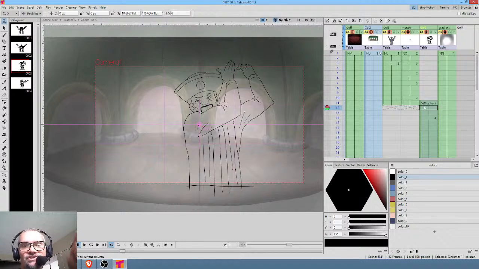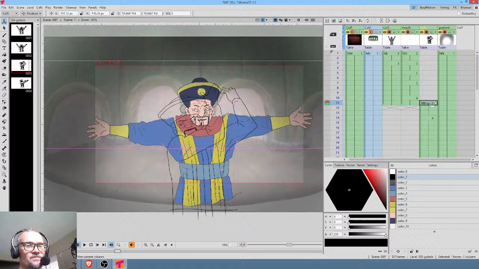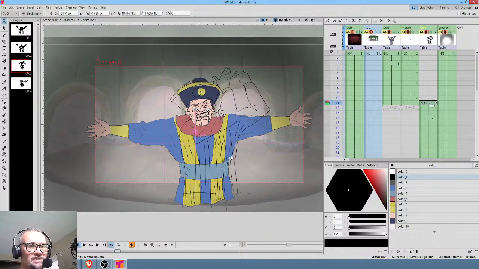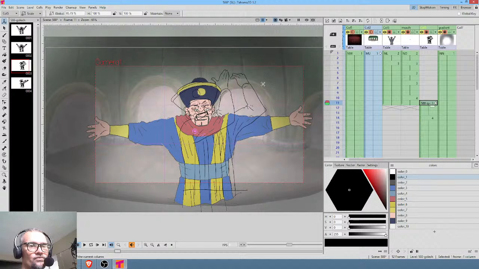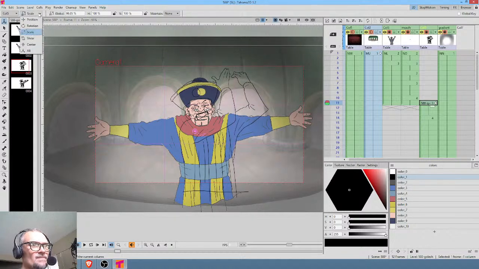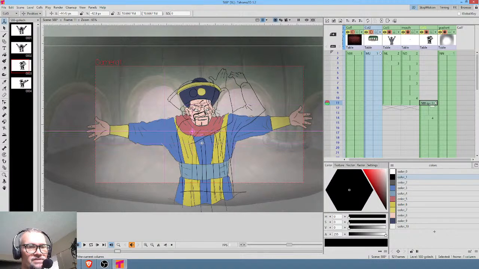Okay, so I just slid this up one frame so that these two are overlapped, and the reason I did that, it's kind of like onion skinning. The idea is that I want to hit the Animate tool and just be able to reposition this a little more intelligently. I think maybe I'll want to scale it a little bit. Probably about like that. And the cool thing is, of course, I can always change my mind.